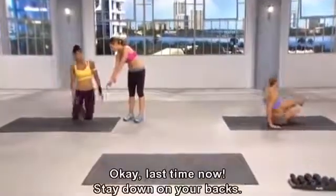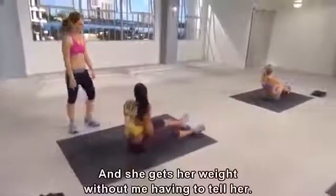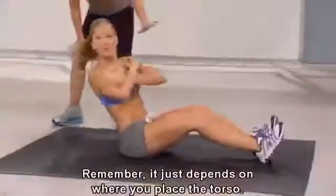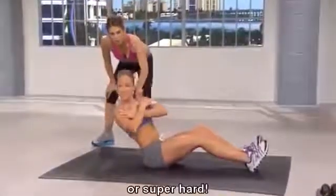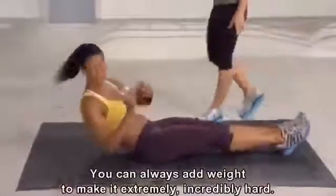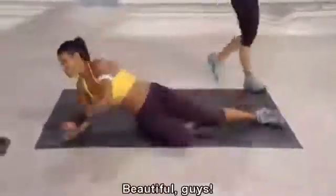Okay, last time now. Stay down on your backs. Legs are straight out in front of you. Come up 45 degrees with the upper body. Oh, and she gets her weight without me having to tell her. Twist it out. Beautiful. Remember, it just depends on where you place the torso. You can make it super easy or super hard. You can always add weight to make it extremely, incredibly hard. 4, 3, 2, and 1. You got it. Beautiful, guys.